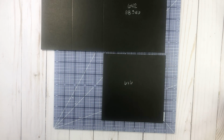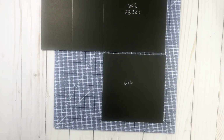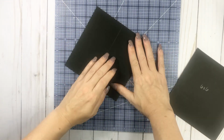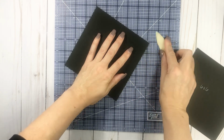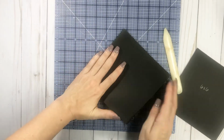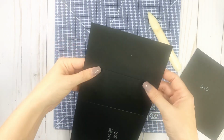And if you want to do the matting, like this, with the black, you'll need a few more sheets. Probably get 4, so 3 more sheets of black cardstock if you wanted to. Okay, so let's go ahead and just fold this down on the score line. I gotta remember which way I'm going, so I'm actually gonna turn it this way, because I want to cover my numbers.